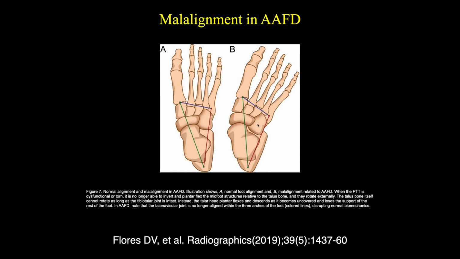And then if you also look at other things, you get malalignment. You can see there is a lateral rotation of the foot, of the bones of the midfoot and the metatarsals and tarsals, really primarily at the talo-navicular joint space, right in through here. You get lateral deviation. Again, this is because you do not have the medial tug from the posterior tibialis tendon working properly. And therefore, the forces when you put your foot down on the ground are trying to push all of these bones laterally, and the tibia above forces the talus medially, and you get rotation at the talo-navicular joint space. And this is another part of the malalignment. You get an adult acquired flat-foot deformity from lack of tension from the posterior tibialis tendon.